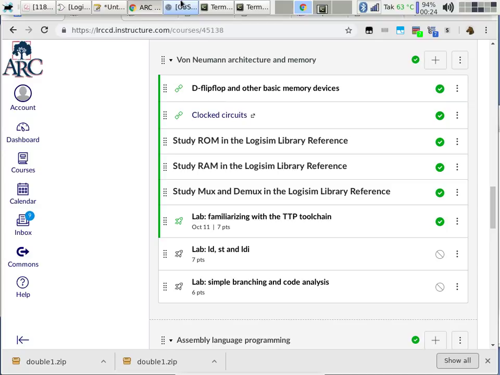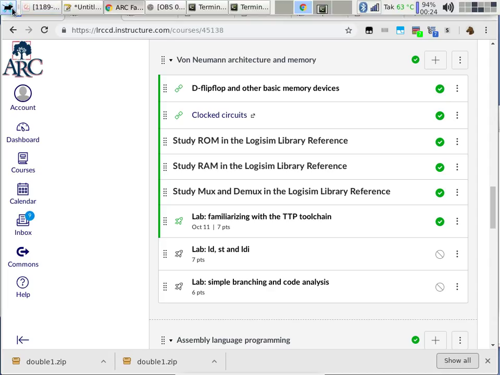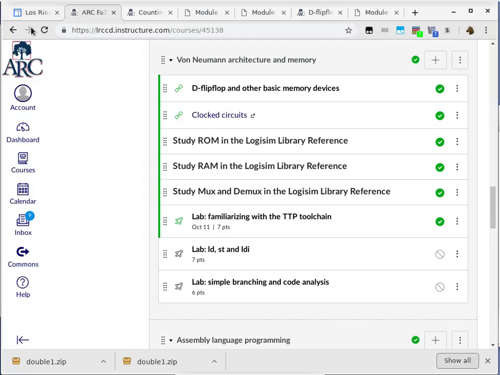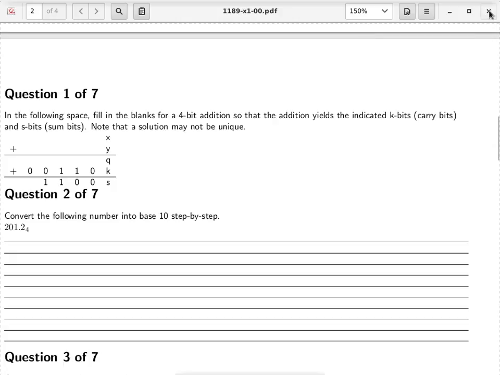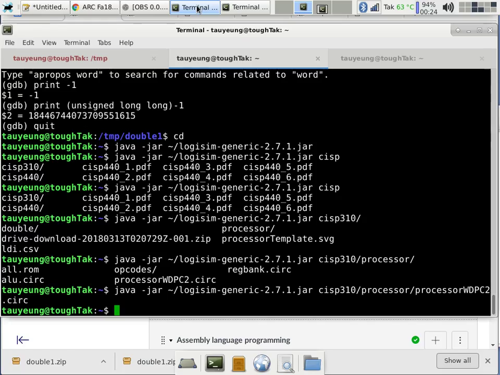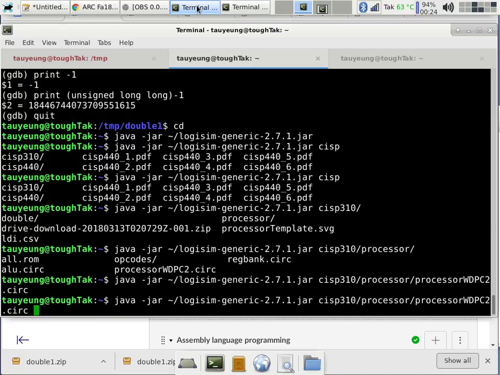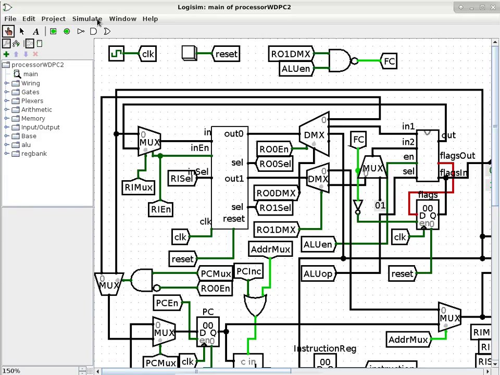So I'm going to help you guys to find where it is, and then we'll go talk about it. I do have Logisim already started up. I'm going to close all of that just so that I can show you how to find it on your own. So that's the preview exam. We can close that too. And let me go back here. So I'm going to start up Logisim again. And, well, it loaded my own processor, but I didn't really have to do that. You go to help, and then you go to library reference.